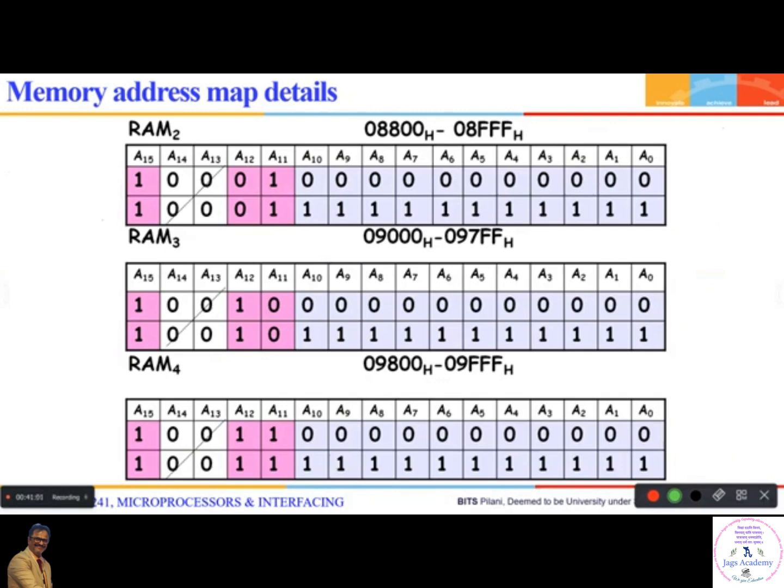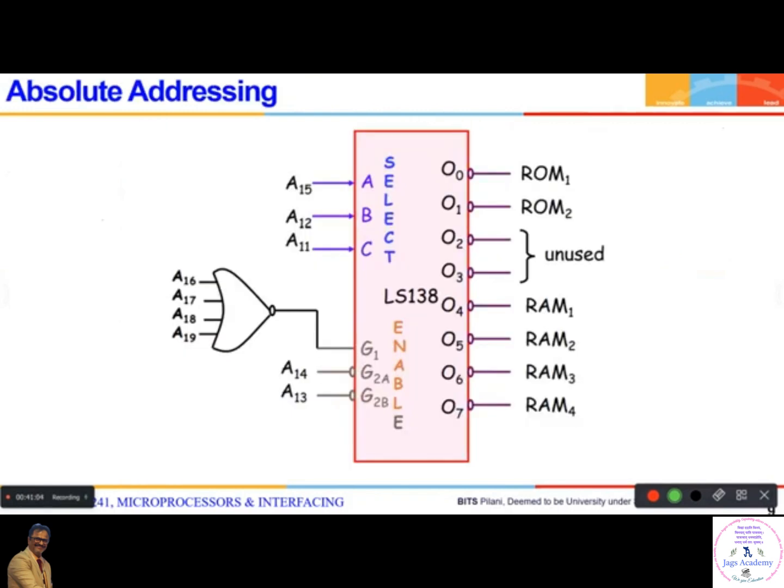Right? It's very easy, yes or no? Once you get this table, that's all. This is the final answer. See, ROM 1, ROM 2, RAM 1, RAM 2, RAM 3, according to that. Have you understood how we got this? This is final. That's all. Done. This is for the 8088 microprocessor. Right? Okay. So practice once again.